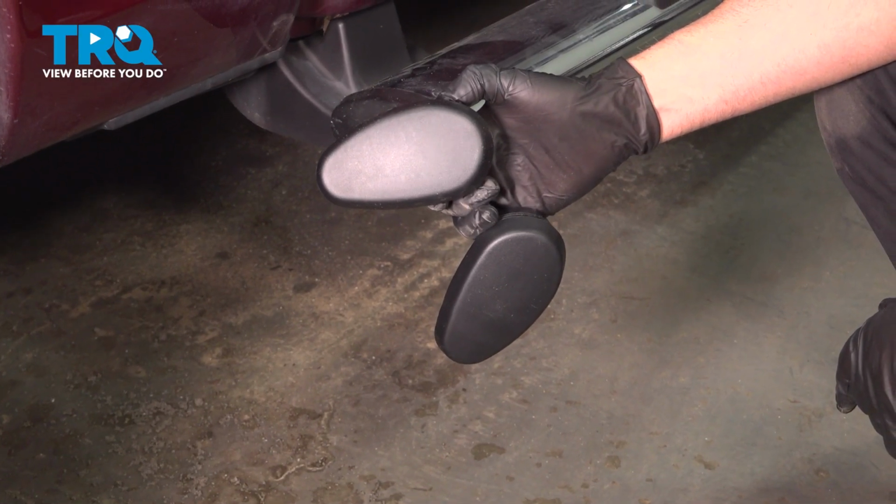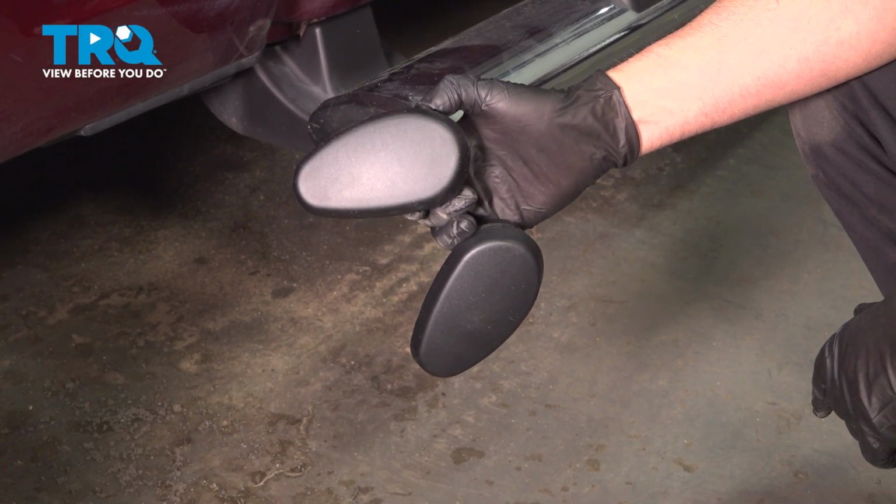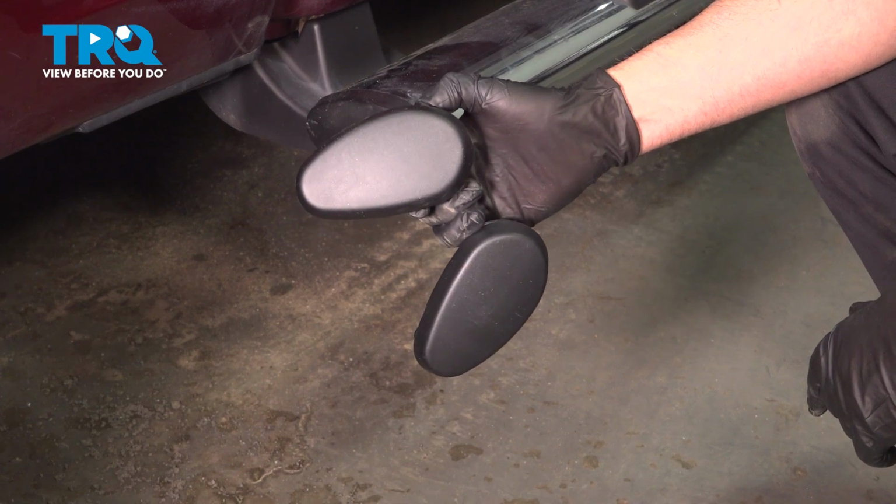In this video, I'm going to show you how to replace the side step end caps on this Ram 1500. Let's get into it.